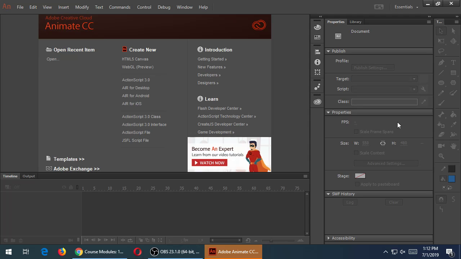ActionScript is the programming language we will be using. It is an object-oriented programming language. What does that mean? It doesn't matter just yet, but basically we will be able to write code to have interaction, to be able to do something. I'm going to have my sprites on the tablet and I want to be able to tap and something happens. Well, that all happens through ActionScript.